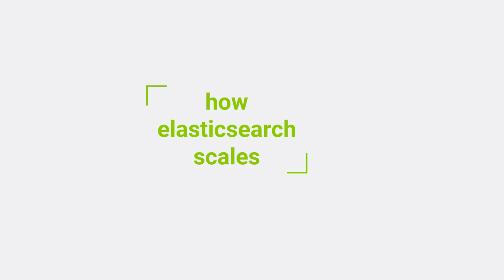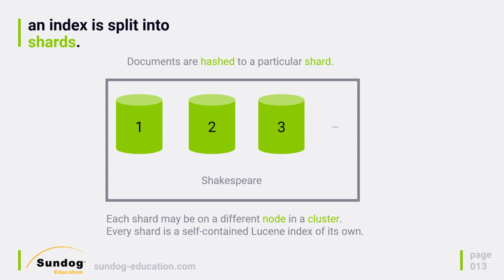Let's talk about Elasticsearch's architecture and how it actually scales itself out to run on an entire cluster of computers that you can scale up as needed. So the main trick is that an index in Elasticsearch is split into what we call shards, and every shard is basically a self-contained instance of Lucene in and of itself. So the idea is that if you have a cluster of computers, you can spread these shards out across multiple different machines. And as you need more capacity, you can just throw more machines into your cluster and add more shards to that entire index so that it can spread that load out more efficiently.